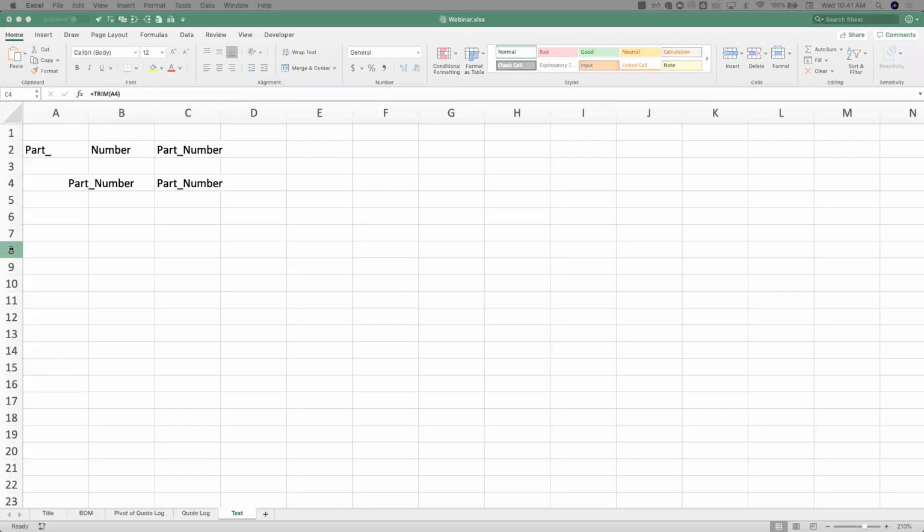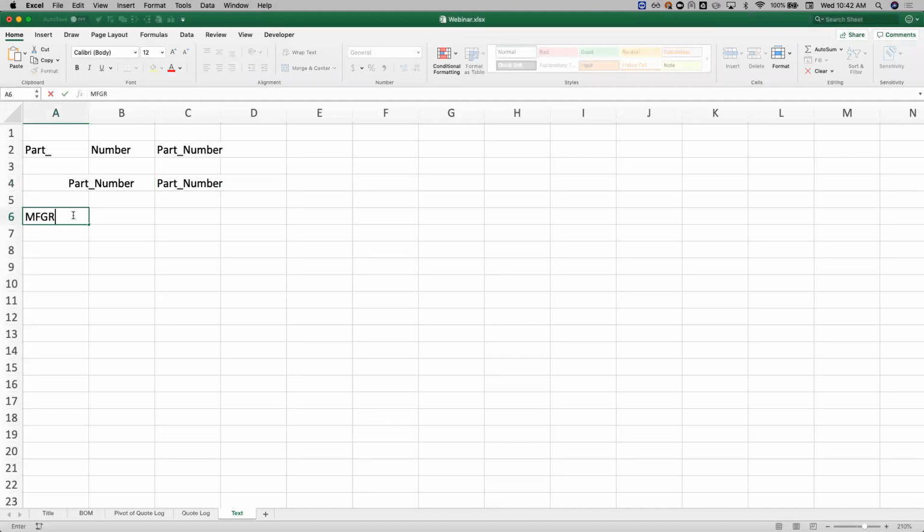Now we're going to talk about a scenario where you've got the manufacturer, like a prefix, with the part number. So I'm going to type in MFGR part number, right? So I've got a 4-digit code or something like that prefixing all of my part numbers, and I want to get rid of that. Or actually, first I want to isolate that. So if there's a 4-digit prefix, I want to know what that is. So I'm going to say equals LEFT. And when I do that, it's guiding me. It says, okay, what's the text that you're trying to get the left side of? I'm going to say it's this one. And then how many characters do you want? I want the first 4 on the left-hand side. And when I do that, there you go. It's isolated for me, MFGR.